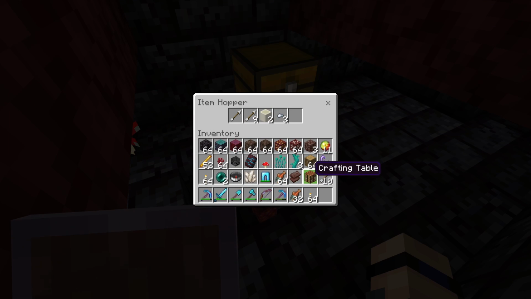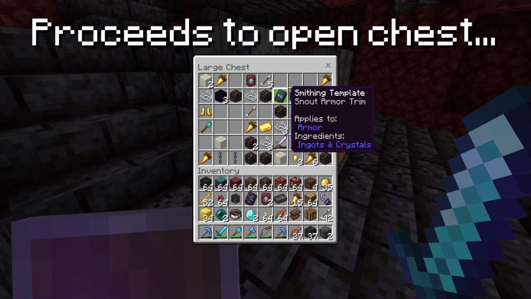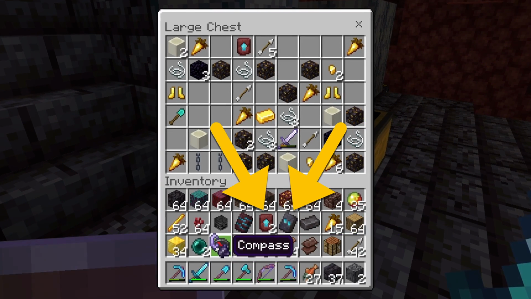and for some reason, they don't care if you look inside the hopper. So feel free to take anything you want and leave the rest of it on the ground. Just don't open the chest. You can find a variety of items in a Bastion loot chest, but the two things we are looking for are the snout armor trim and the netherite upgrade template.